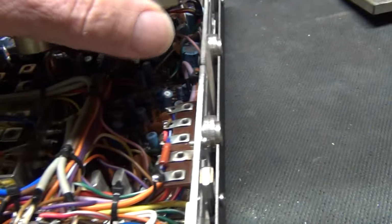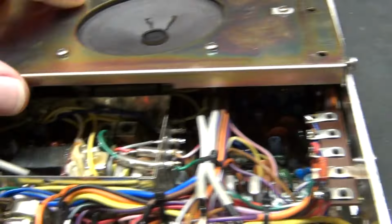Okay, let's plug her in and see what happens. I don't know what's going to happen. Anything could happen. Oh yeah, and I went ahead and cleaned the relay. It's the same relay that's in the 138XLR, but it's not the same board. And this isn't a Washington board unit. It looks different. It's got a 1306 and 1307. The board is white, not like the other unit's board.